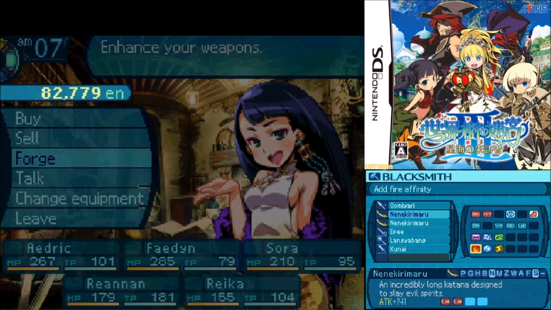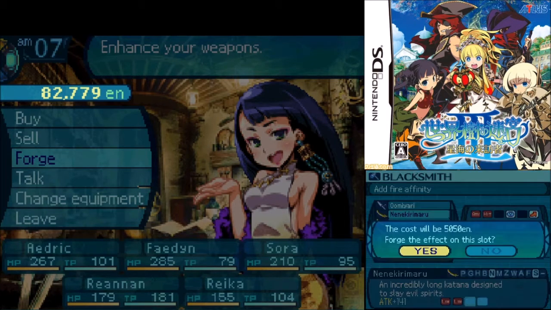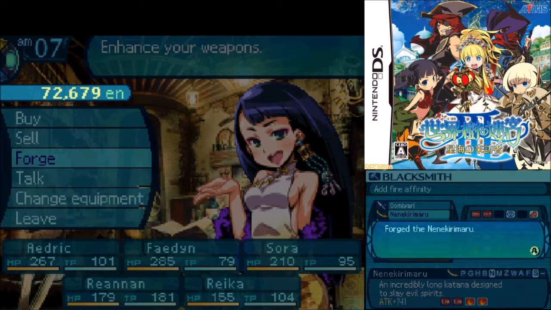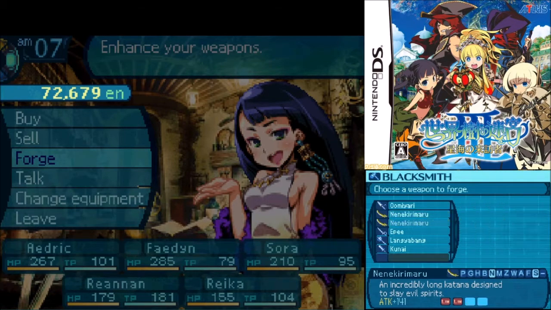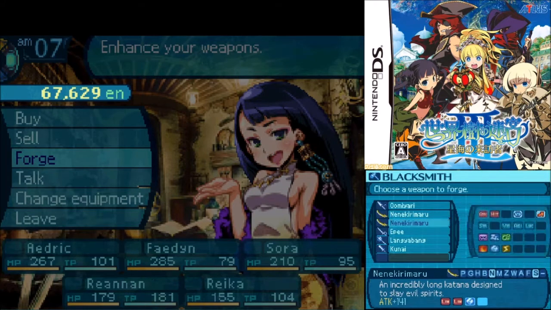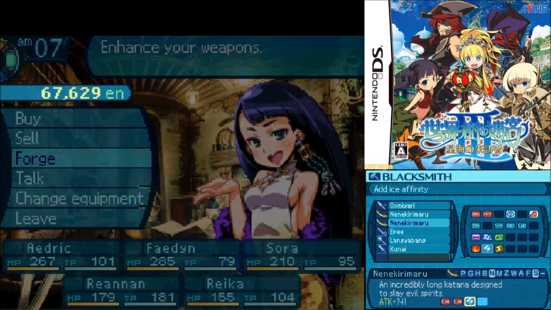I'm gonna put fire on this one. Fire tends to be one of the more useful elements. Her, I want to do a different element. I think I'll go ice. You can always change it. I would just need to get more mother's horns, unfortunately, which can be a time-consuming process.